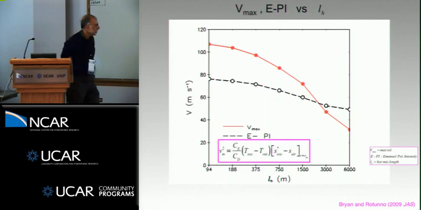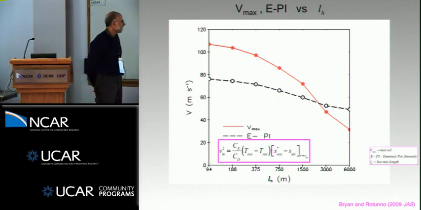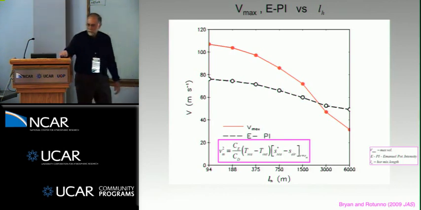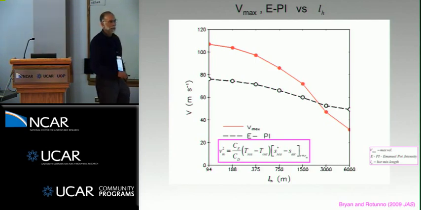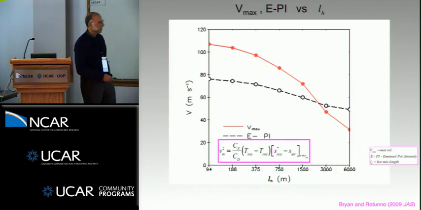Anyway, picking up where George left off, this slide shows, in the red line, the maximum wind as determined from this axisymmetric hurricane simulation, and all the particulars were described in the previous talk. The dashed curve is the Emanuel potential intensity, the theoretical estimate in this well-known paper by Kerry Emanuel, 1986. In the magenta box is the famous potential intensity formula giving the maximum potential Vmax for a hurricane in terms of the ratio of the enthalpy to the drag coefficients, the difference between the sea surface temperature and the outflow temperature, and importantly here the difference between the saturated entropy at the sea surface and the entropy in the air in the boundary layer just above the sea surface, all evaluated at the radius of maximum wind.